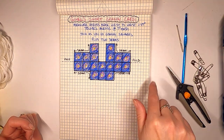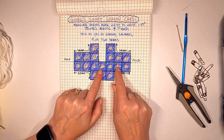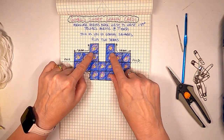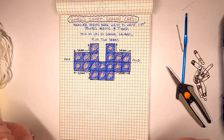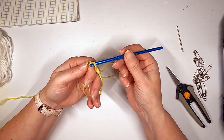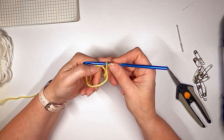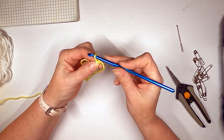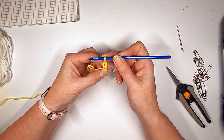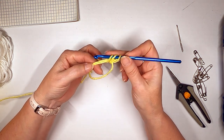I'm going to make the first square and show you how to join as you go. I started with this center square and joined each one as I went, making one long line. We're doing a magic circle. To start, wrap the yarn around your hand, go underneath and grab that piece. Usually this is how I do a slip knot, but we're not going to do a slip knot — we're just going to chain one to hold it tight, then chain up another one, which counts as your first stitch.